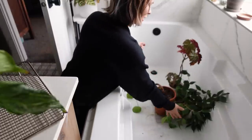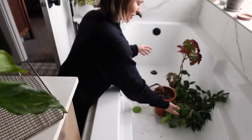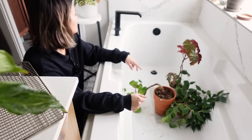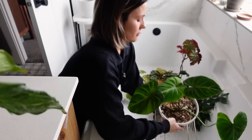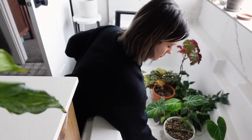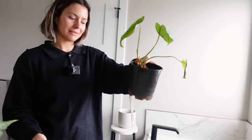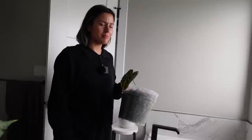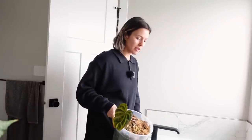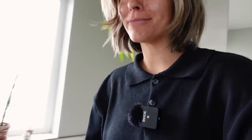Maybe more upright plants would be better, not so much hanging, because I don't want them to hang in the water, but we'll see. I'm just gonna roll with it. My plants and moss, I'm not so much worried about, especially large ones like this, just in the bathtub with that little bit of water. I don't know, okay? It's just a test. I don't know if it's gonna work.